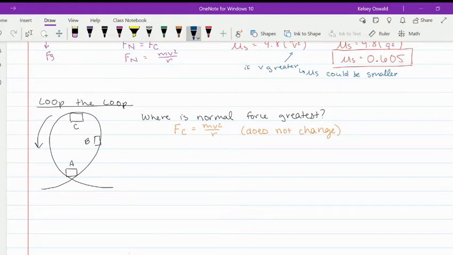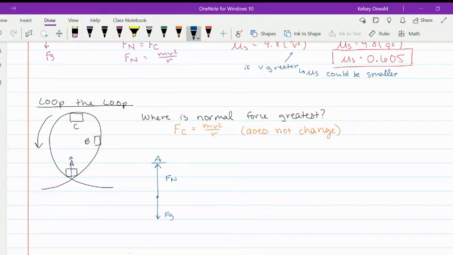So if we look at point A, here we're at the bottom of the loop. Okay? At the bottom of the loop for a free body diagram, remember, free body diagram is always your first step. We'll have our force of gravity pointing down, and here the track is pushing up on us. So our normal force is pointing upwards. And remember, our acceleration always points towards the center of our circle. So here, our normal force is going to be greater than that force of gravity. When we're moving in a circle, acceleration always points towards the center. So here, our force pointing towards the center is going to be greater.